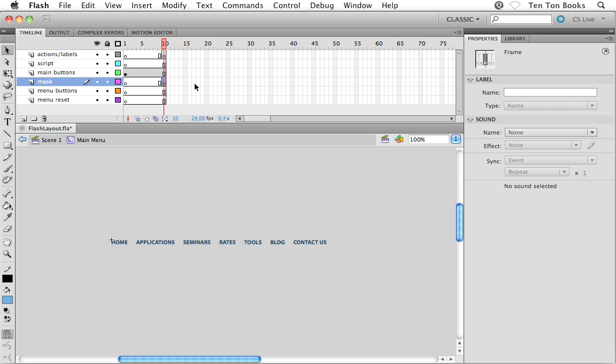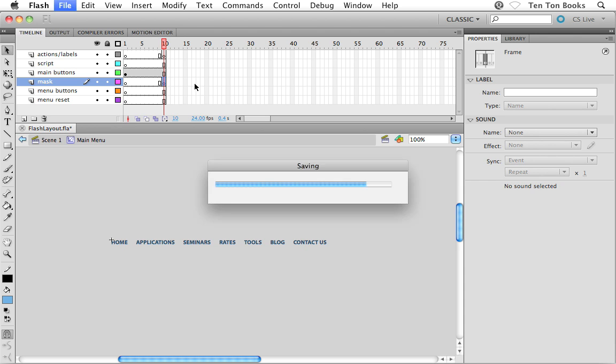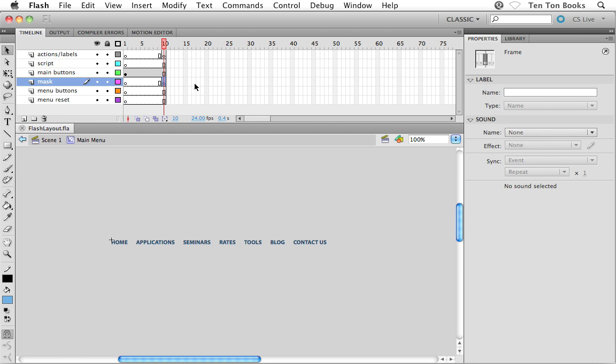So same story, just grab that last frame there and hit F6, and that'll do the job for us. Okay, great. Save up your work there. What I'm going to do is stop this lesson at this point. This is part 1 of setting up our animated drop-down menus for our main menu. And then in the next exercise, we'll continue on with our animated drop-down menus.